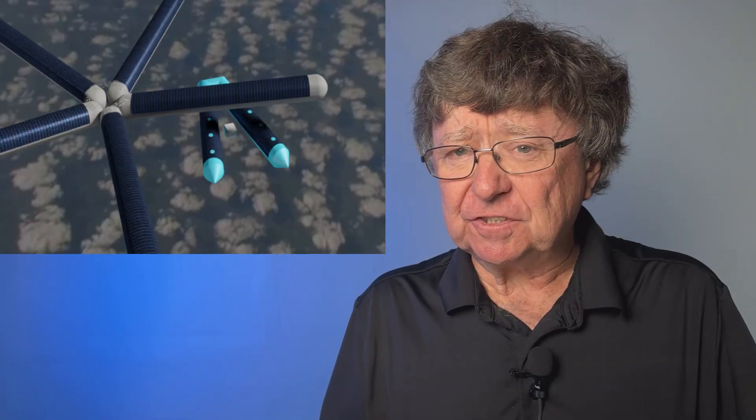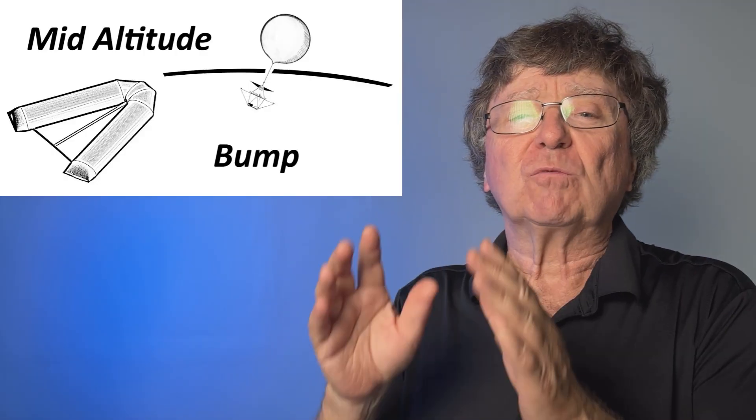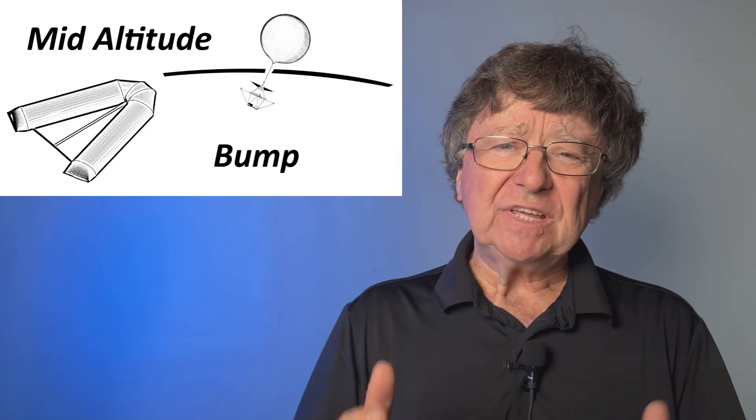Now for the next phase. We have some big step-up missions being developed to take high-altitude operations from just being in the same sky to actually docking. These may seem like simple missions, but when you dive into it, they are pretty complex operations. These are what we call the bump and grab flights. The first is the mid-altitude bump. This mission uses a balloon along with one of our small V airships. It will either be the Ellipse 2 that's under development or the refurbished Ascender 36. We launch the airship first. When it reaches 10,000 feet, we launch the balloon.